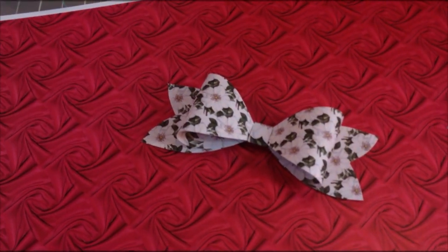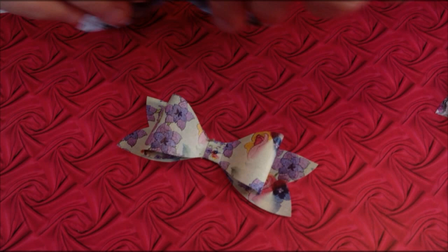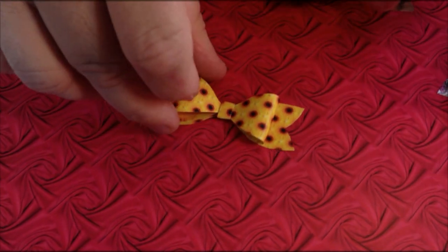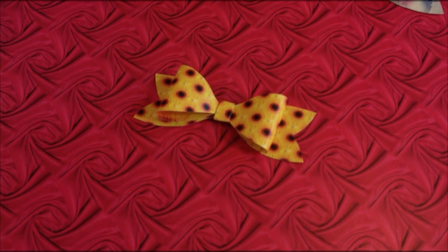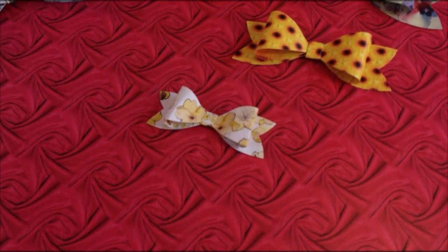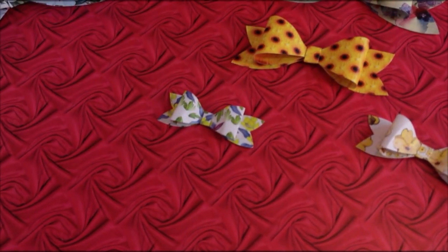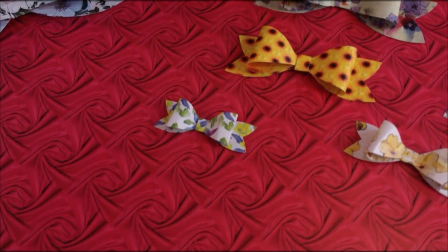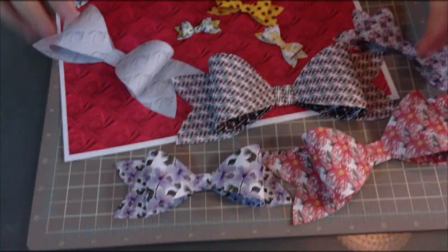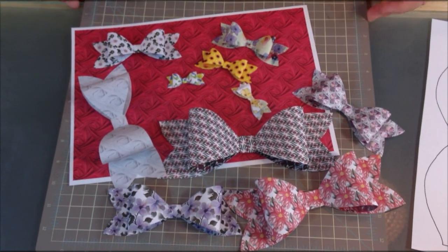You can see there how they can make beautiful simple bows, and it's great because if you can print on both sides it works really well. Make your own mix and match bows. You can see how they're getting smaller and smaller, and what's great, they're fantastic for also using up all your scrap bits of paper. You could have an afternoon where you make loads and loads of bows that you can use in the future. So just to give you an idea, first of all, you can see there on that board all the different sizes that you're going to be able to make from this set.